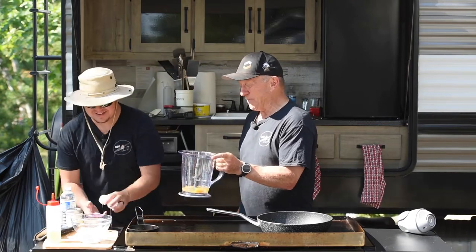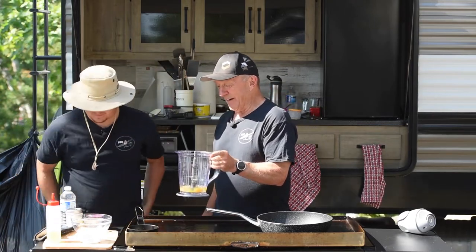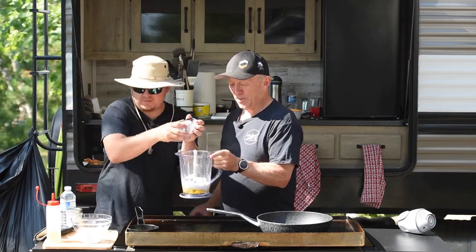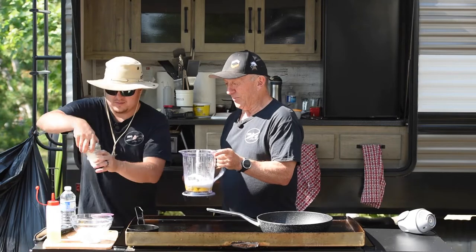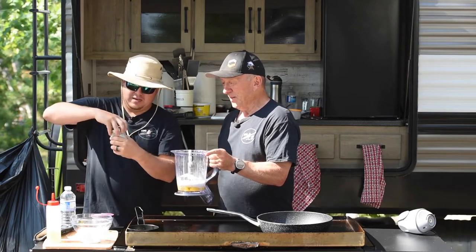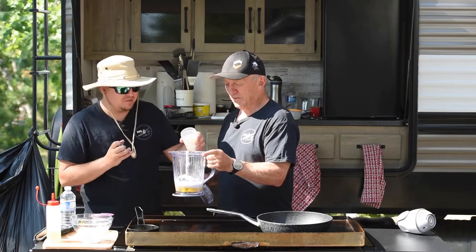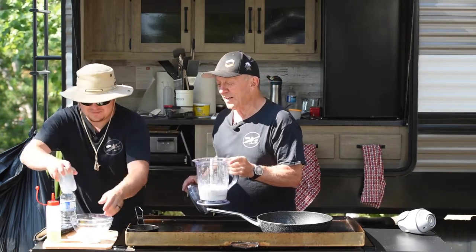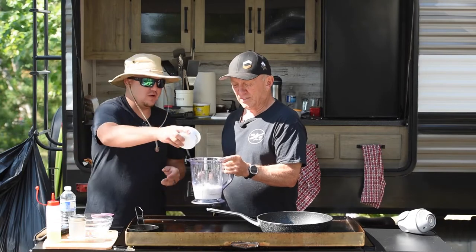So let's put the flour in there. The flour. Yeah, just drop it in there. Oh, boy. Look at that. And then we're going to put in the milk. Is that 2%? I don't know. Milk doesn't matter. Use the milk you want. And then let's put in the salt and sugar. And salt and sugar.